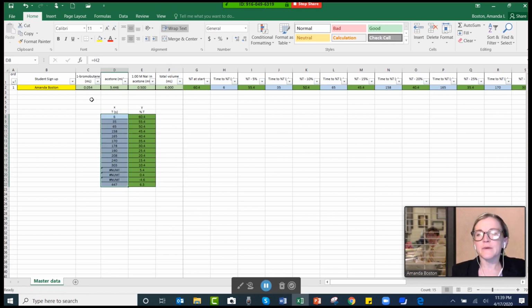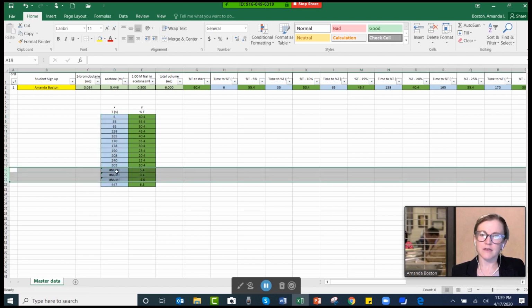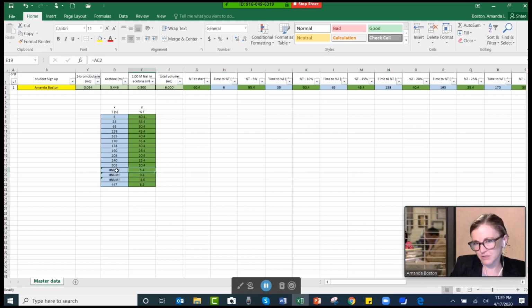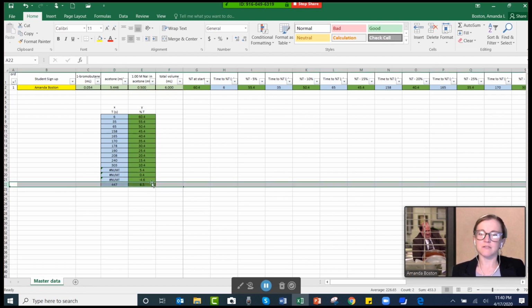Okay, so now that we have all of this, we need to look at these numbers before we start charting our data. And what we see here is that there was an error in the formulas when I was first inputting all of the data that you didn't have to see. There was no time associated with this %t, or this one, or this one. That's because the reaction never got as low as that %t. So the %t's were just a -5 across the board. And then the very last piece of data is the last piece from the video. So you can see the lowest %t we got to was 6.3.